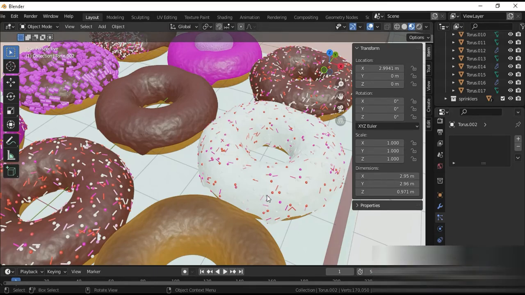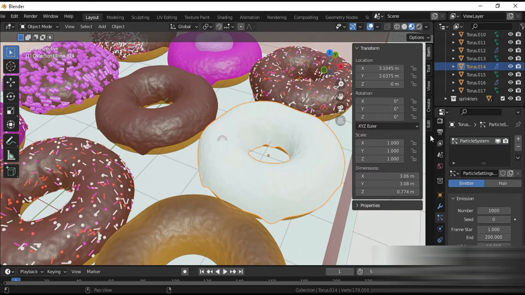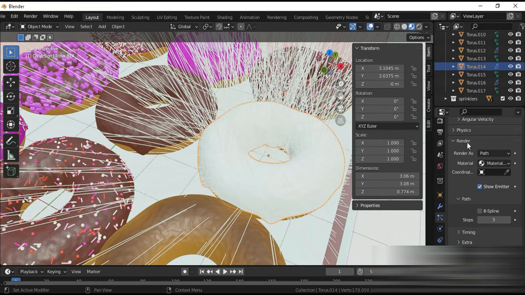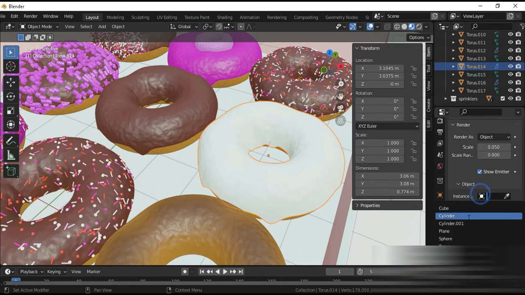Okay, so for the next one, let's delete that, and let's go for another particle system. So hairs and advanced and render. We need an object. Let's choose.